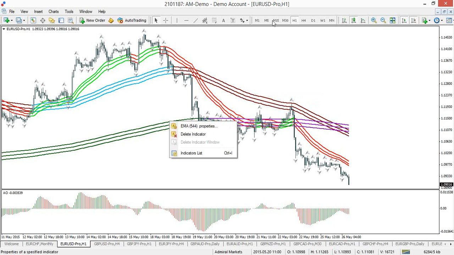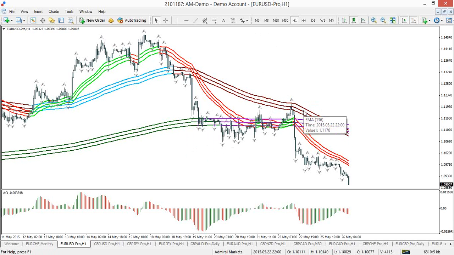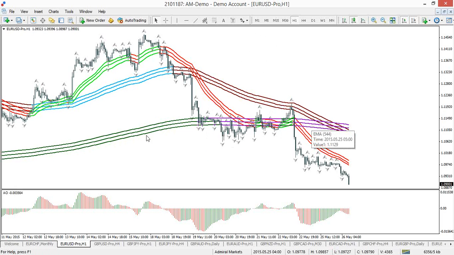So basically on this 1 hour chart, we have the 34 band, we have the 136, which is basically like the 34 band of one time frame higher, like the 4 hour chart, and we have the daily chart 34 EMA band. Basically, we have three times, although the numbers of course are different, but basically we have the 1 hour, the 4 hour, the daily bands on this 1 hour chart. So you can see obviously price below all three of them at the moment.